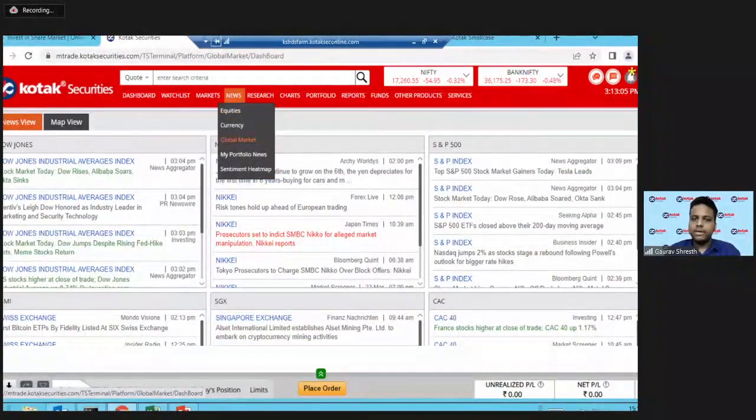Moving ahead, just like we have the equity section which has the news for the Indian market, you have a global market news section where you will have news for the international market. With the index, we have bifurcated each and every column, whether it's S&P 500 or Nasdaq or Dow Jones, and there are other country indices as well. So you can just scroll down, see each and every index, and see the news related to that particular index only. So this will be there under the news section under the global market.